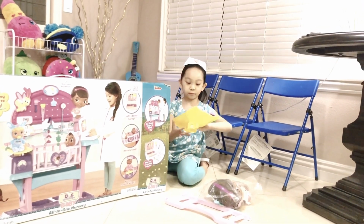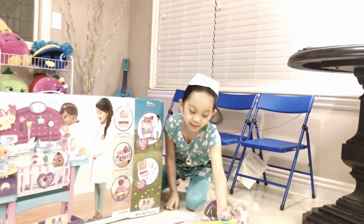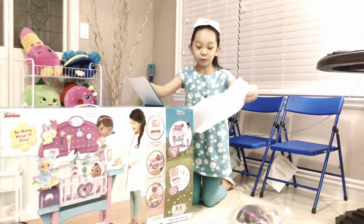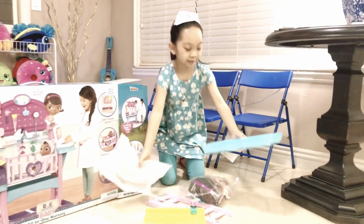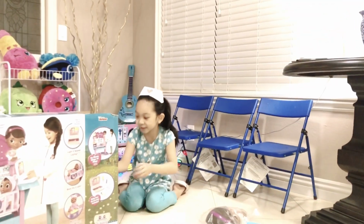Let's see what they got in there. Ooh, this set looks very exciting. Look, yeah. This is how they measure the babies. Okay, keep going. Oh, the paper. Maybe you need to push the box a little bit farther. But look. Oh. We have another part. Wow. Maybe we should push a lot of stuff there.